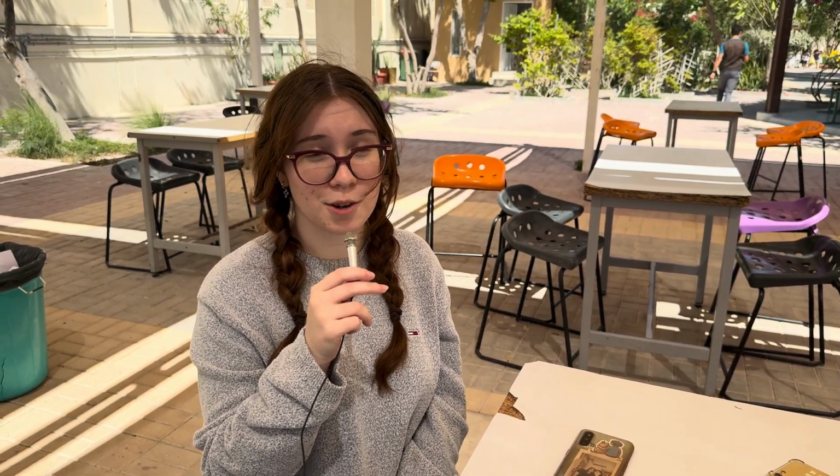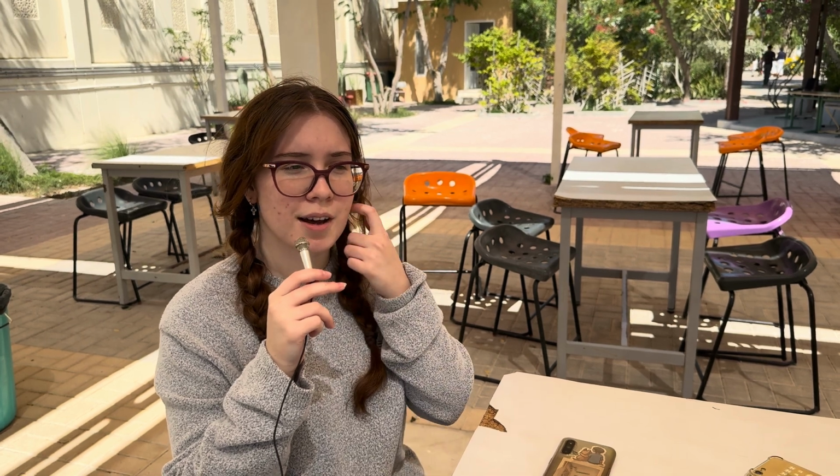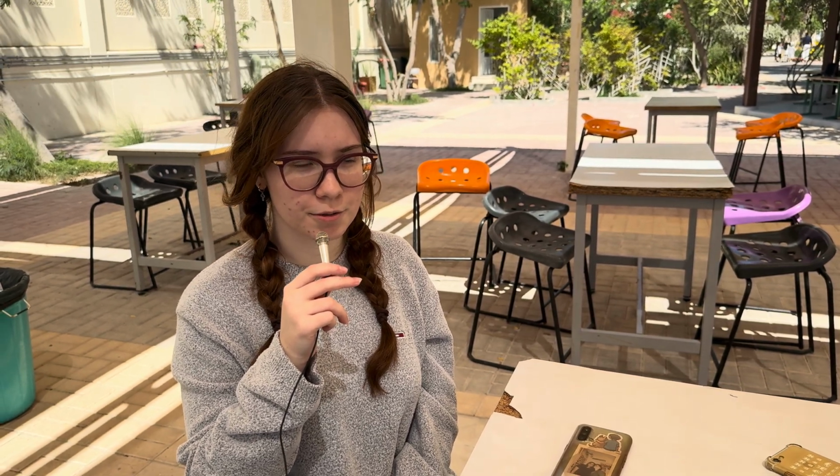Then for arts, it's also harder than I thought, just because it's much harder to be satisfied with your work by the end of DP when you have your exhibition. I mean, in terms of producing artworks, it's much easier than I thought. But then looking back at them after a year and realizing you have to make more because you don't like the way that it looks. Yeah, that's hard, but English is easy. I think it very much met my expectations. I'm satisfied.